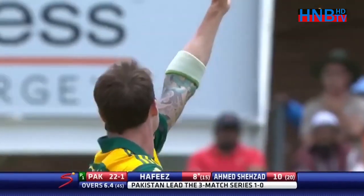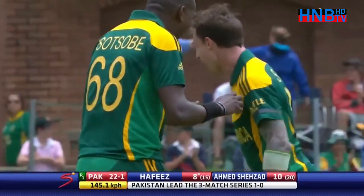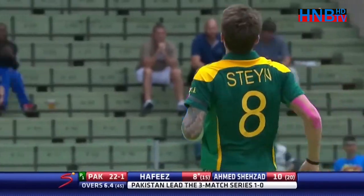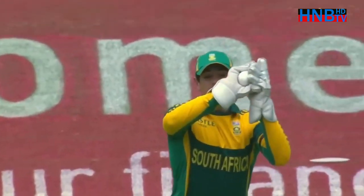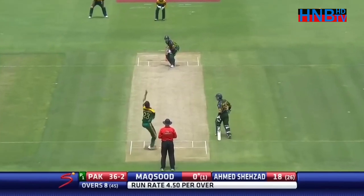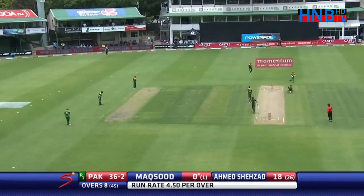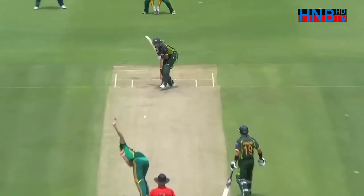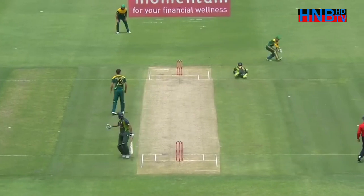There's a shout, big shout, and given. Steyn didn't seem convinced at first, but they certainly did in the slip cordon. For 2, and this is a dismissal. Bang, Ding just stands up on him. Feather over an edge. Hesitation, but safe. It was firmly driven, just a little bit of hesitation there.